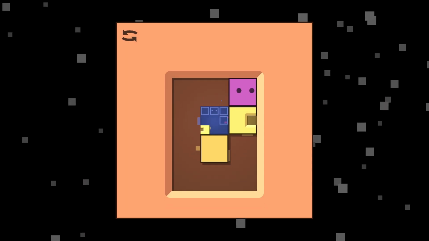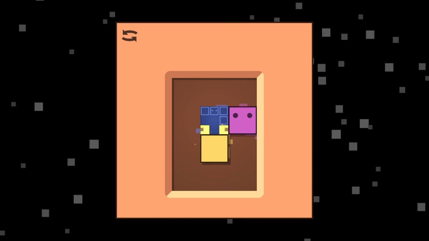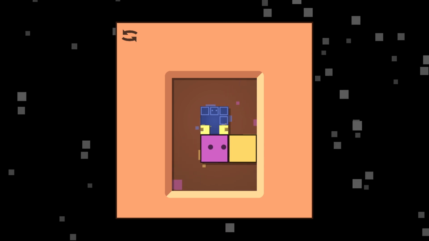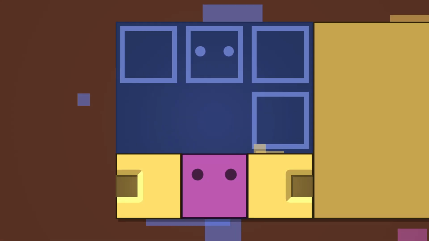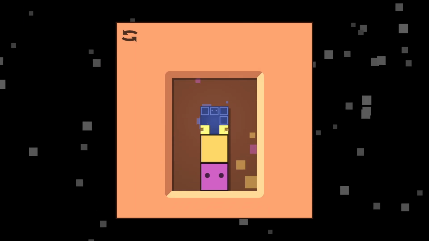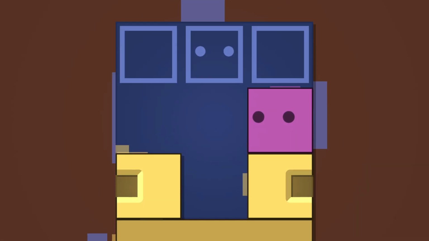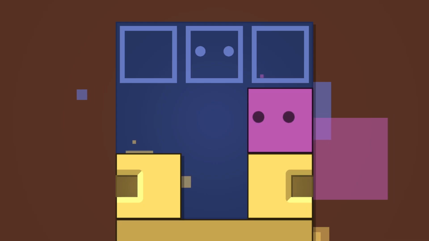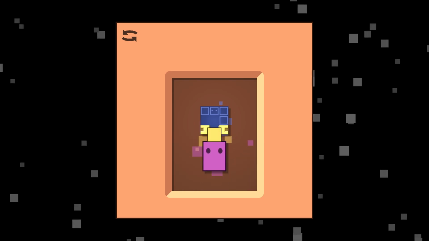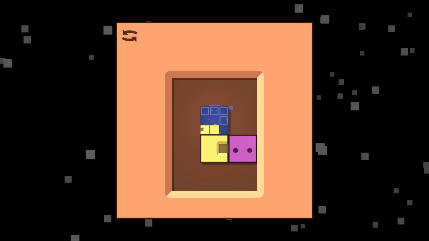Presumably we do this. We can't do that though. I mean, this would eat that. I don't know how useful that is, but that's something it can do. Oh yeah, I guess we can push it. Okay, I see. We can push them out this way. Oh, whoops. This way.